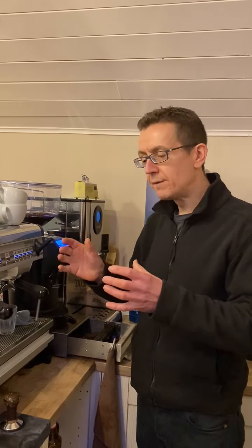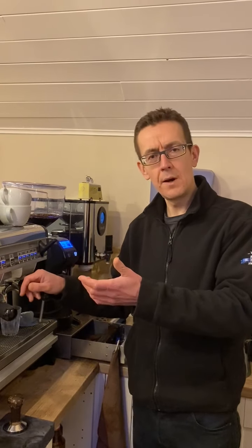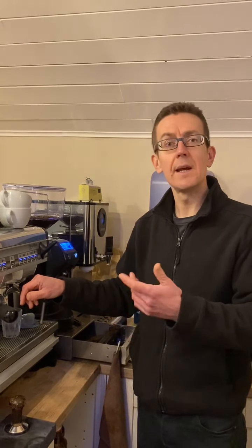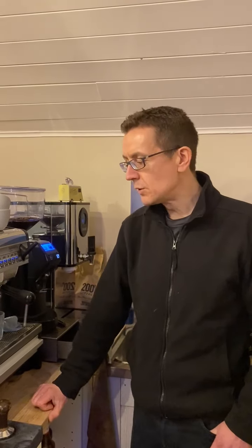How is an espresso made? Well, basically it's incredibly finely ground coffee — we'll show you the grinder in a second. We finely grind the coffee, we tamp it down, and then water is forced through that bed of coffee at incredibly high pressure — like nine bars of pressure, which is 130 psi. If you think your car tires are pumped up to about 30 psi, you get an idea of how high that pressure is. The water goes through the coffee at incredible pressure, extracting all the flavors very quickly — in around about 30 seconds you get a very intense, full-bodied, and flavorsome coffee, which is faster than any other brewing method.